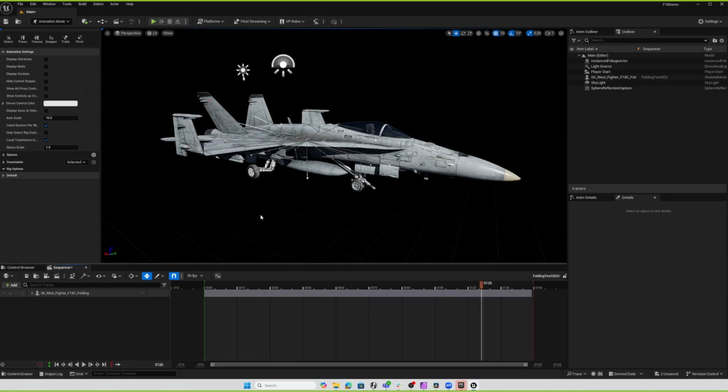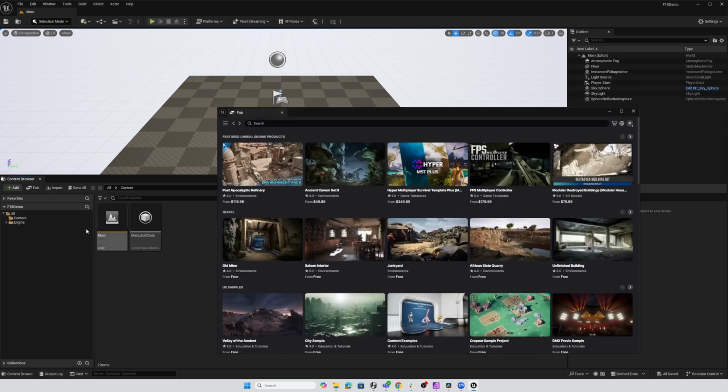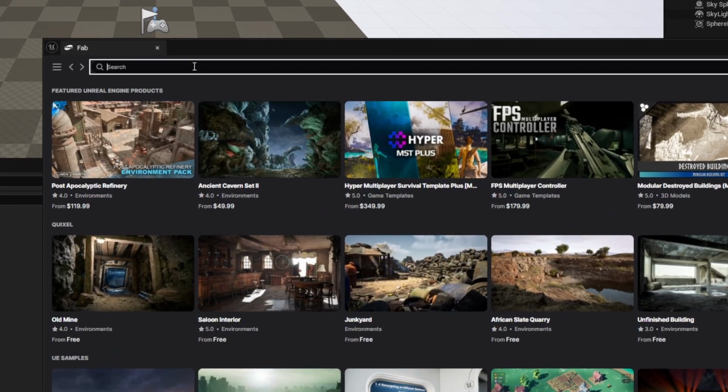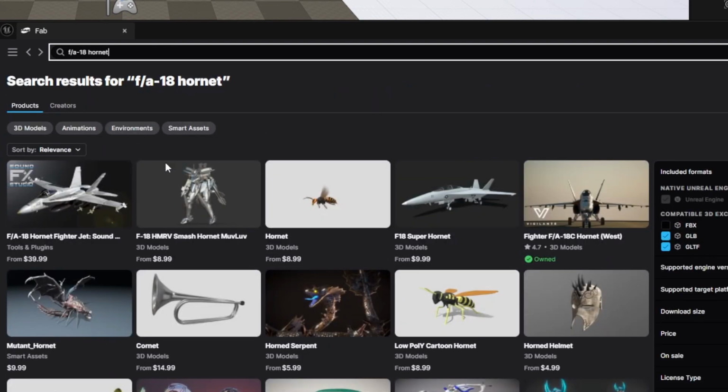Okay, so I'm going to start with a new blank project and go into Fab. The Fab plugin is installed here in Unreal Engine 5.4, and in my search I'm going to type in F/A-18 and the word Hornet, and that should bring us, there it is right here, the FA-18C Hornet West.